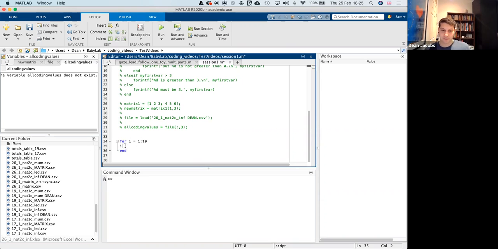display i. Or just call i, but I'm going to leave no semicolon, so it shows at the bottom. It's going to loop through where i starts at 1. It will show it, and then it will end. Then it will come back and go to the next value of 2, show it, and end. Then i will become 3, and so on until it hits the 10. So if you run it, it should go i equals 1, i equals 2. You should literally see all of the values down there.